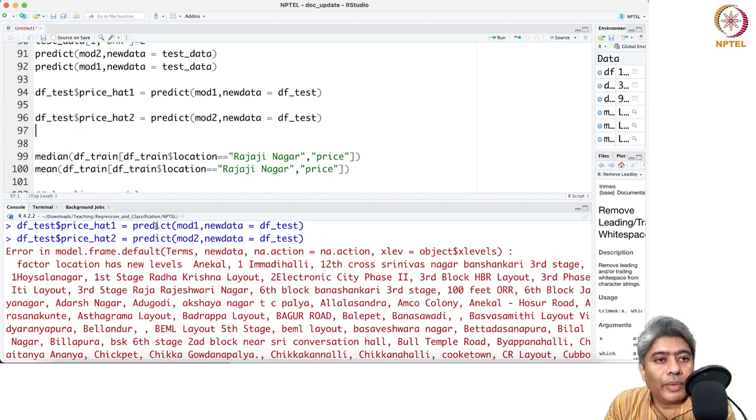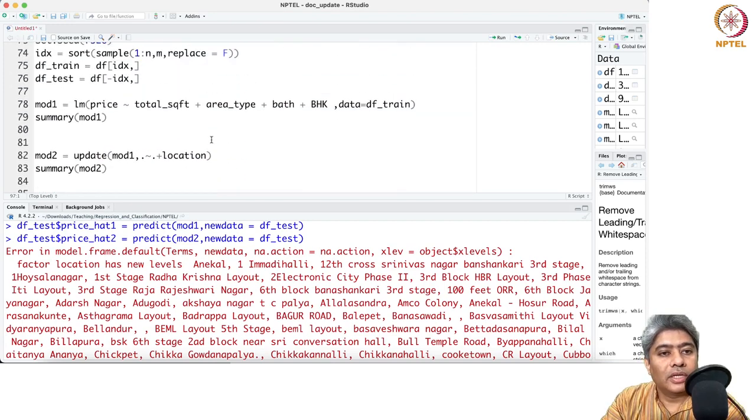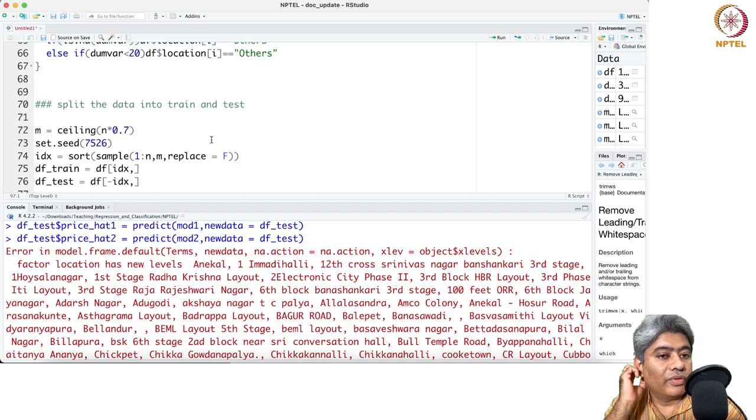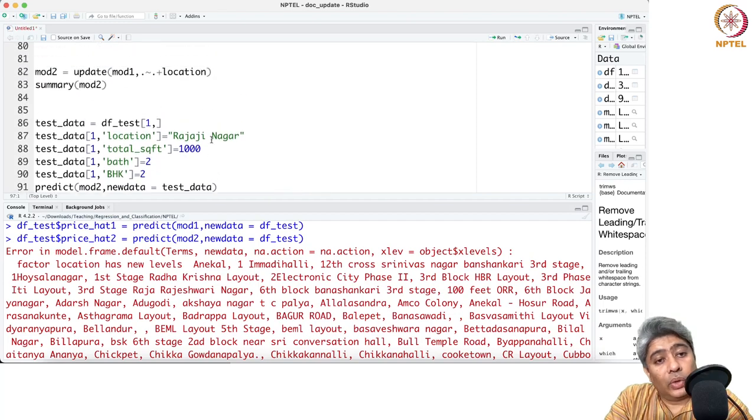So the split did not consider everybody. One way of doing it is to split each location into train and test. That is definitely one way of doing it, and that's actually a good idea.